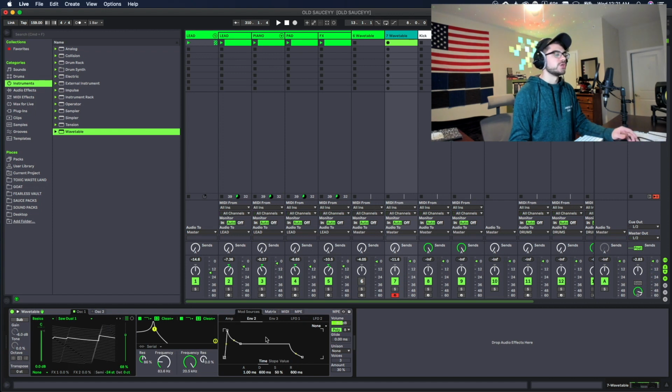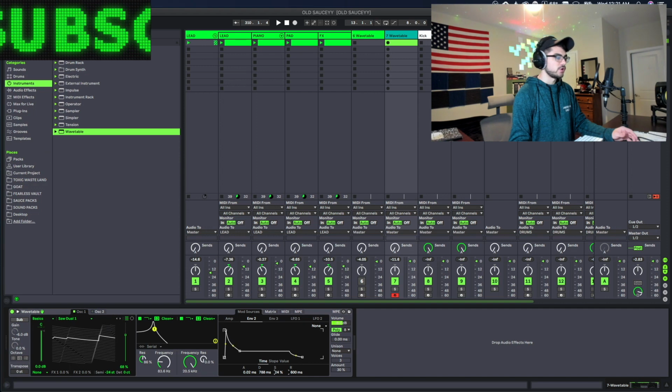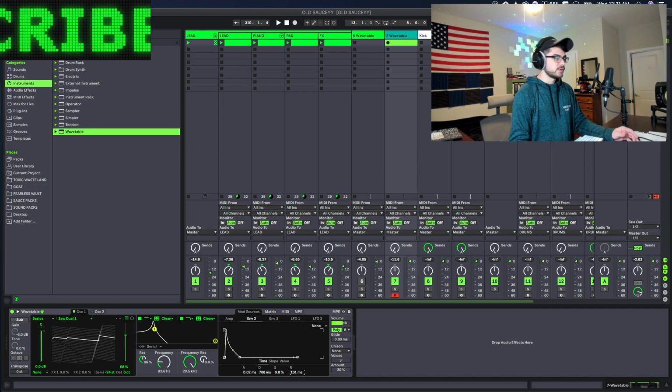So now we're gonna go into our envelopes here and fix these up a little bit. What the envelopes are gonna allow us to do is modulate certain things in here so that they're following a certain curve, okay? So on this first one right here, we're gonna pull the attack back pretty much all the way here. Let's put the decay up just a little bit there and we'll bring this pretty much all the way down here. For the release, we're gonna pull this all the way back to pretty much 19. We don't really need much of a release on this.